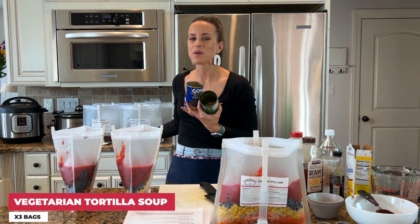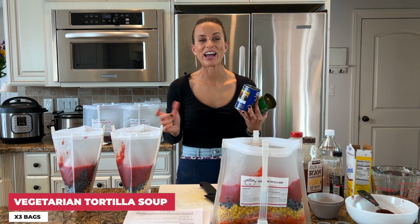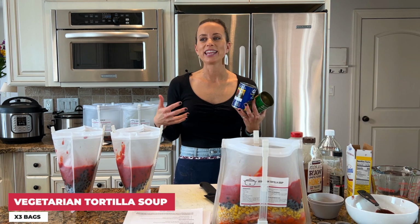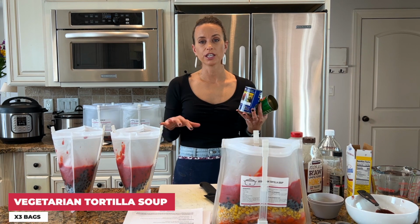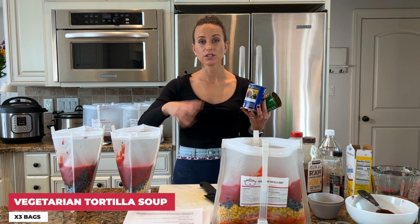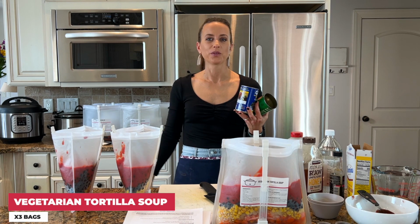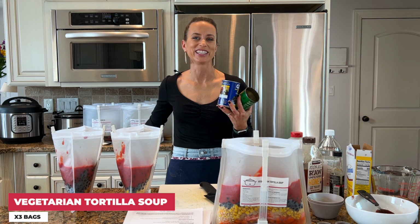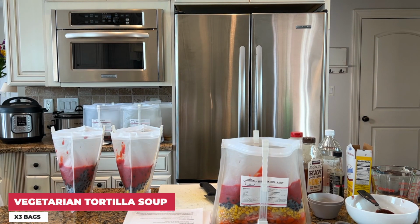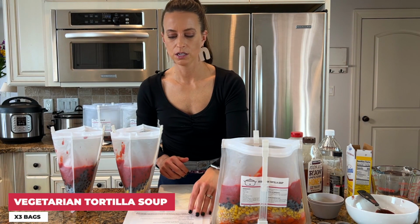I was even thinking it might be so good to add a block of cream cheese. So I have this salsa verde chicken recipe. That's chicken, Mexican seasonings, and then black beans and corn. You cook it in the crock pot or Instant Pot, you shred the chicken, and then you just put a block of cream cheese on it. It melts, you mix it up. It's so good. I know this is going to work. So I think I'm going to do that with this one that I'm freezing. The other two we might grill or just want shredded chicken, so I'll leave those that way, but it's totally up to you. Make these meals your own.